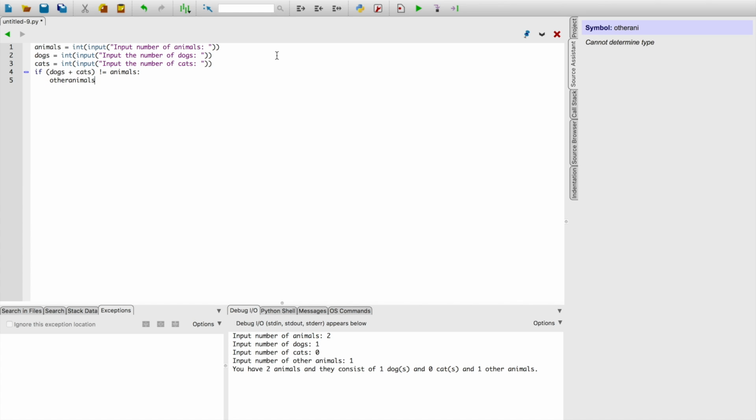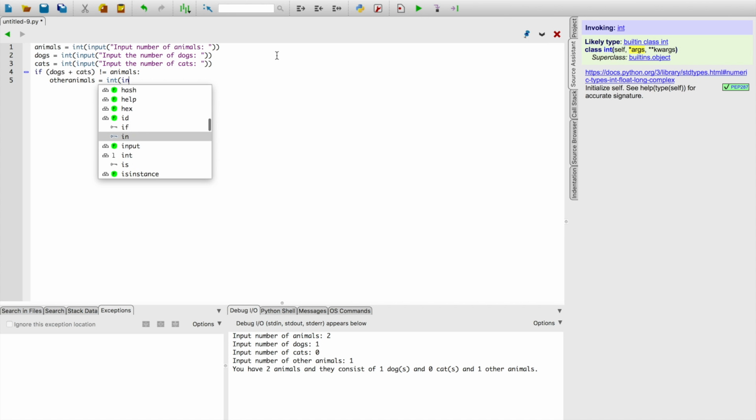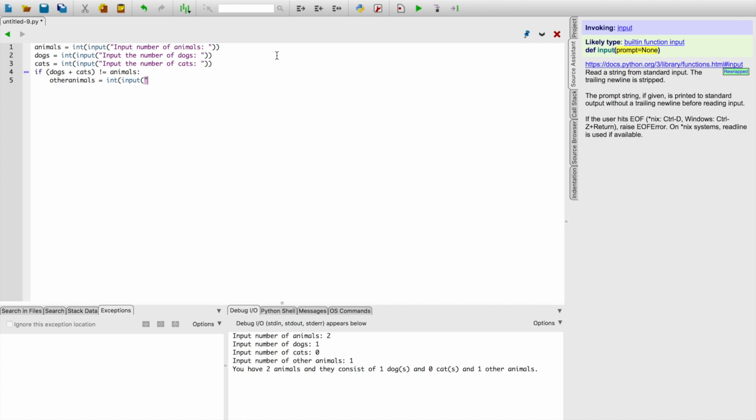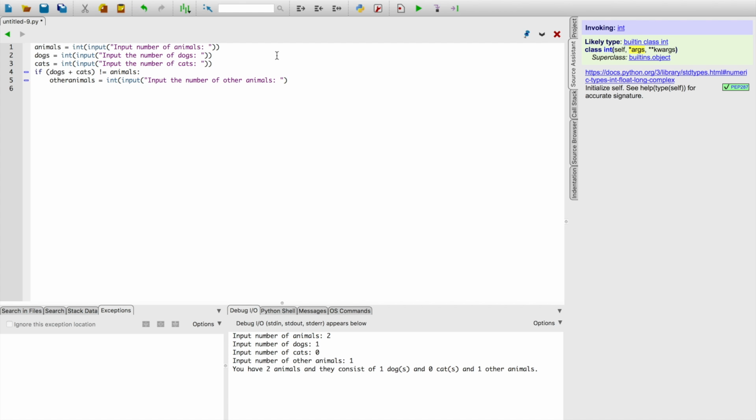And we're going to set that equal to an integer input, open bracket, input the number of other animals, and then in there, okay, and then we need another closing bracket, and then print.